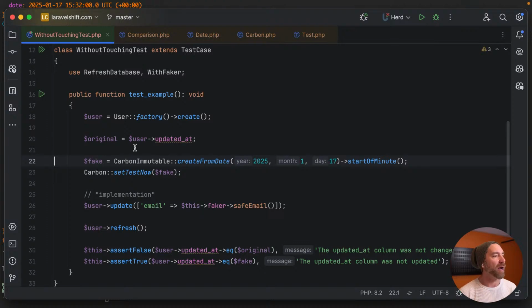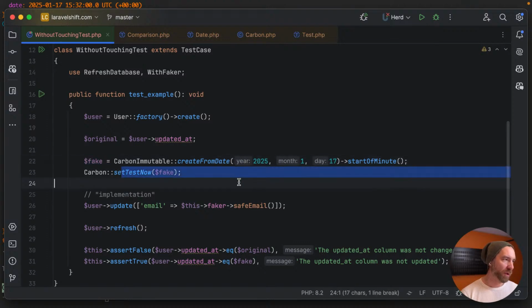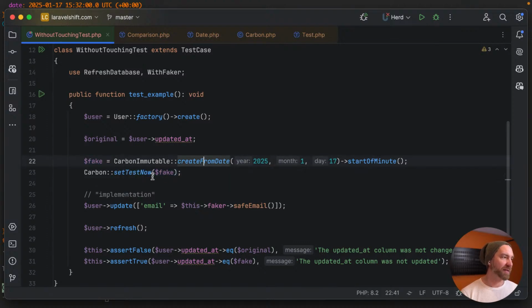So anyway, we basically take that date. It actually ended up with a little bit of milliseconds inside of it between here and when we actually set it. The set test now actually, I guess it compares that to the current now and took some milliseconds.